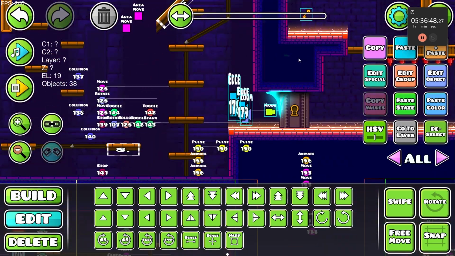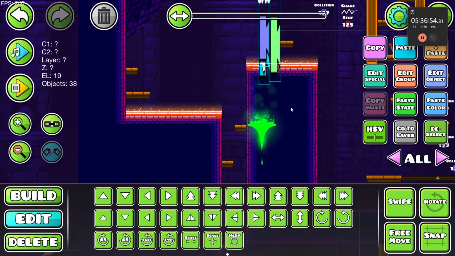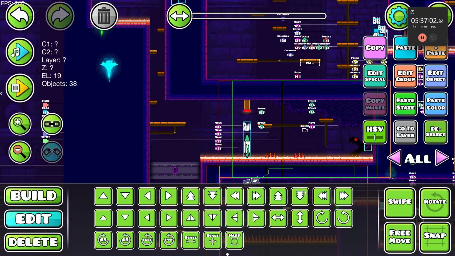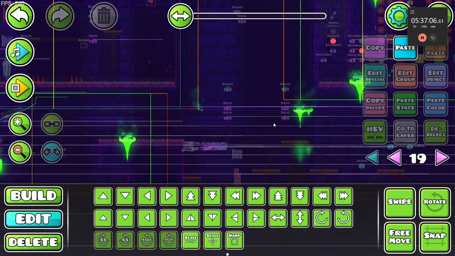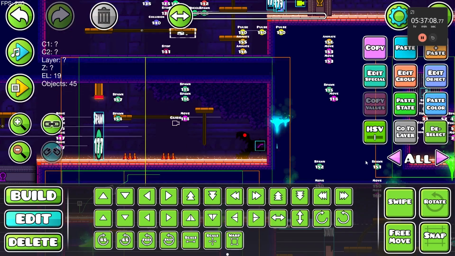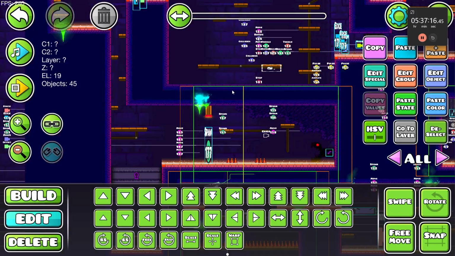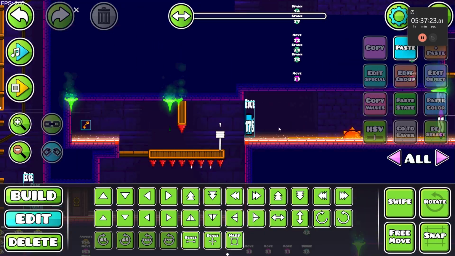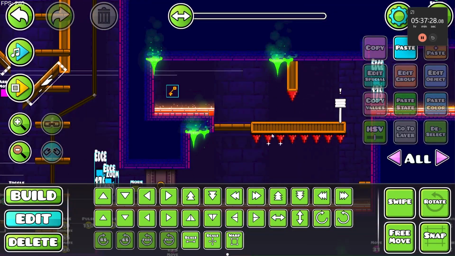So in here we can have a corner. In here we don't want to have this. Let's have an infection right here, and another one at the boss. Do I want to have one at the boss? Not this one. Perhaps one of these could look cool at the boss. So it's not going to be too close to the boss though, because I don't want it to interfere with you. This actually looks pretty decent, I'm not gonna lie. We're gonna leave this here. I'm gonna leave this right there as well, like so.